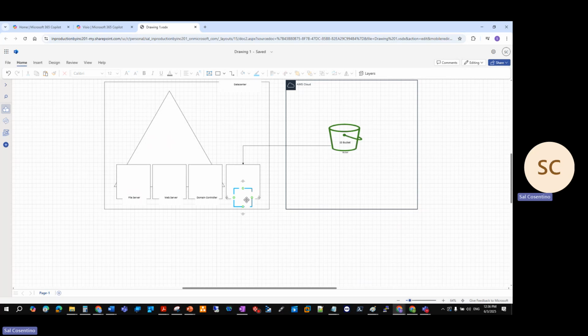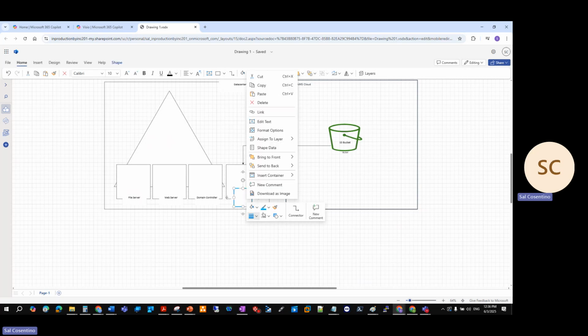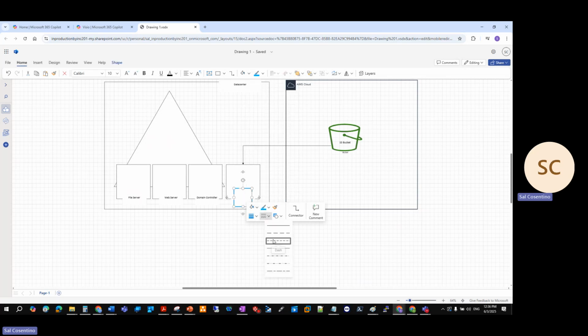There you go, and we'll give it some smaller dots. So this is going to be our virtual machine. Essentially what happens is this S3 will connect to the appliance VM, and this is where our application is coming from, downloaded from AWS.